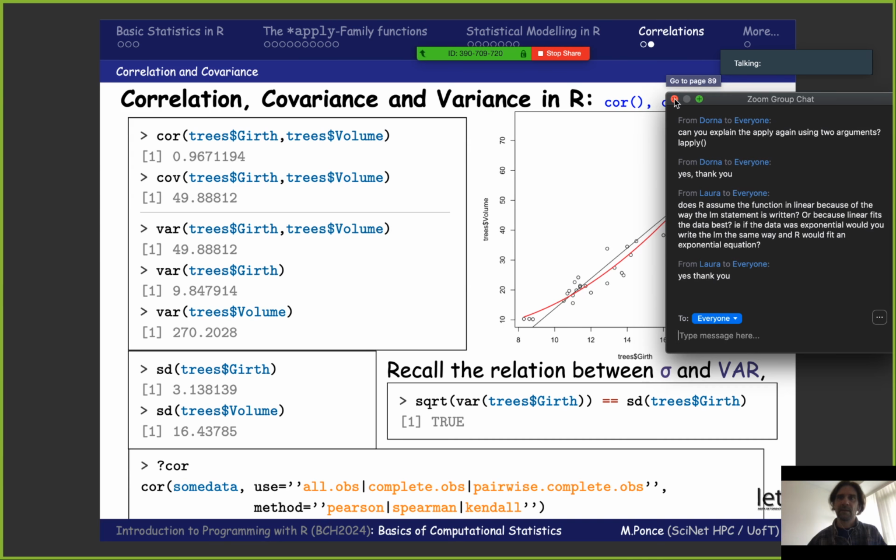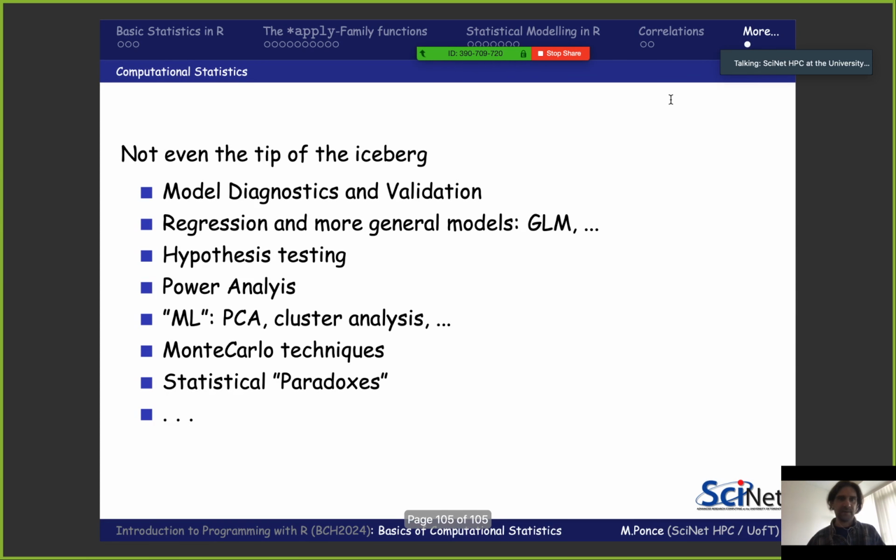Okay, so one final comment, and these are the things that I'm not going to discuss. This is my last slide for models, for statistical models or generation of models in R. Some things I already mentioned when I answered Laura, and some things I would like to take a few minutes to mention. A big topic that we are missing, and I will be happy to include it in a lecture or less than a lecture if we have the time, is what we call model diagnostics and model validation.